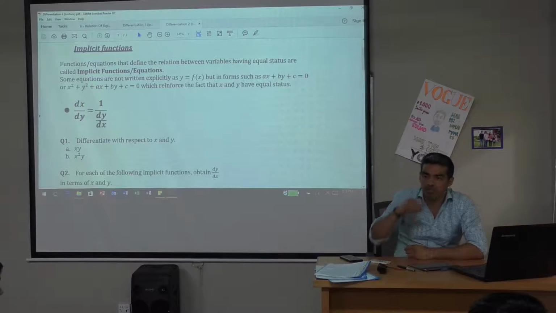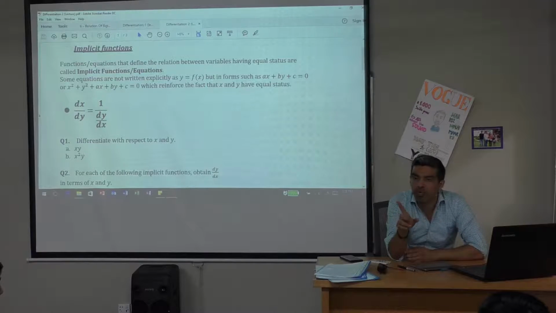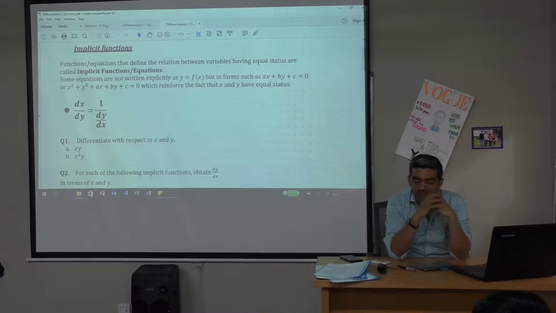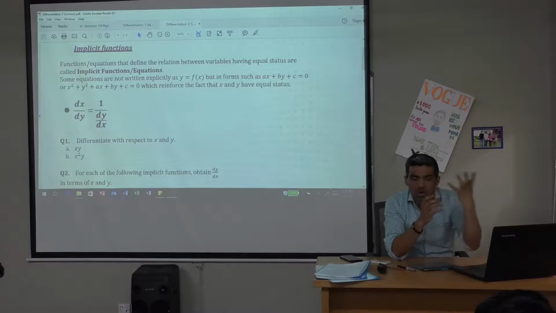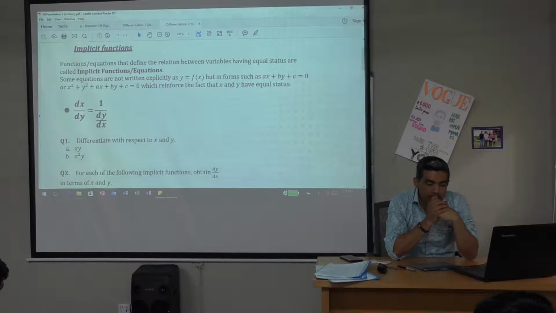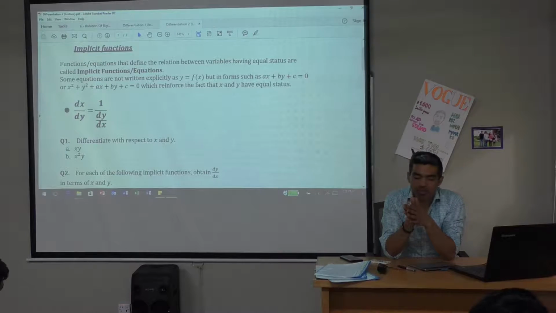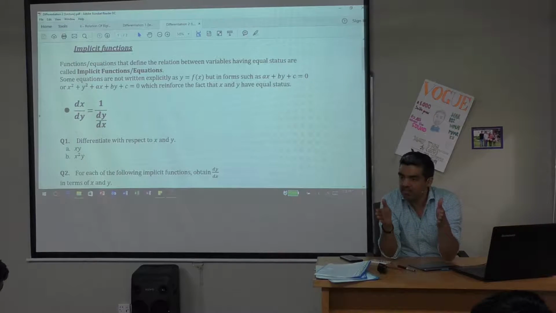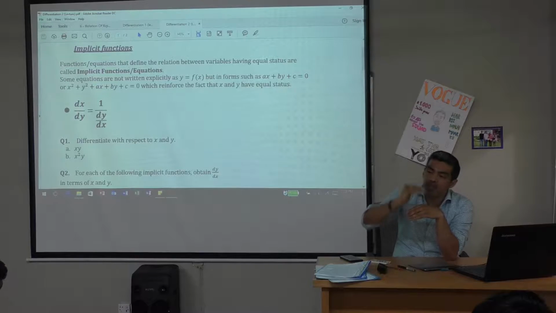If you remember in your O levels, you must have drawn many graphs in just simple O level math. I'm not talking about high math, I'm talking about O level math. And you must have drawn graphs relating cost versus quantity sold, quantity produced, revenue versus quantity sold, velocity versus time, acceleration versus time, displacement versus time, and so on. And you were free to use any scale on the x-axis and y-axis. Sometimes you used a scale like 2 centimeters representing 1 unit on the x-axis, but on the y-axis you used 1 centimeter representing 1 unit.